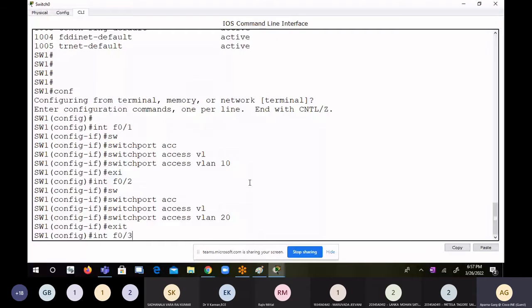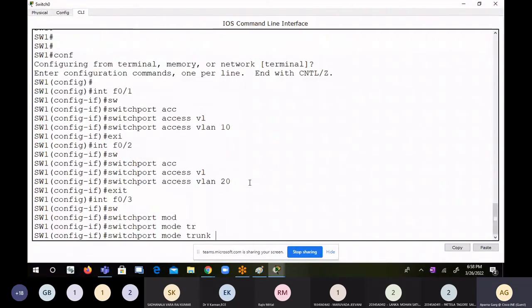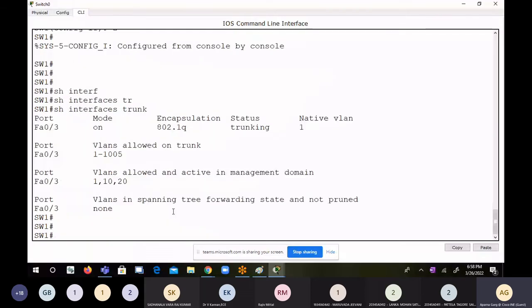I told you all the ports of the switch are in auto negotiation mode. So if you configure one port of one switch as trunk, the other port of the other switch will automatically become trunk, right? Show interface trunk is the command to check whether my trunk is up or not. Trunk is up, and all the VLANs are by default allowed to travel on the trunk. But if you don't want a certain VLAN to travel on the trunk, you can always block it. Fine. I can say show VLAN brief.